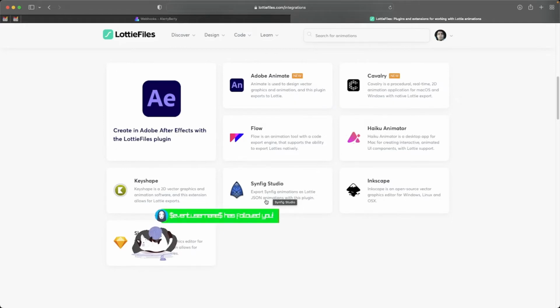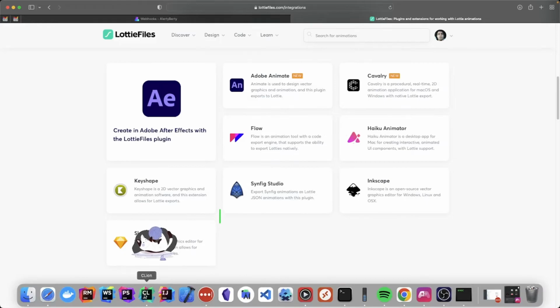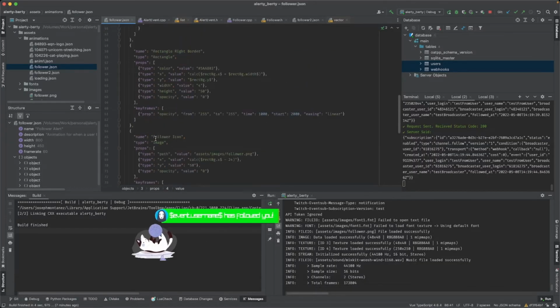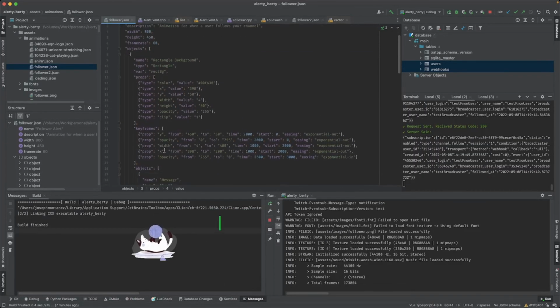Now, in terms of dynamic animations, you can change on the fly per alert and stuff like that. That's my own file format. So that's what you were seeing here. So let me just show that again real quick. This is my own file format I've made. I parsed it in. I have animations.